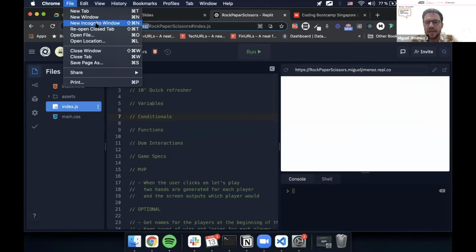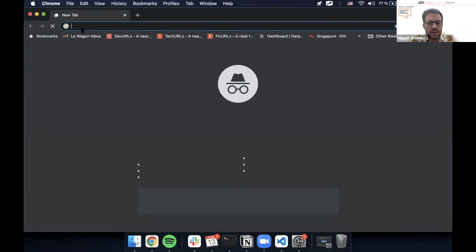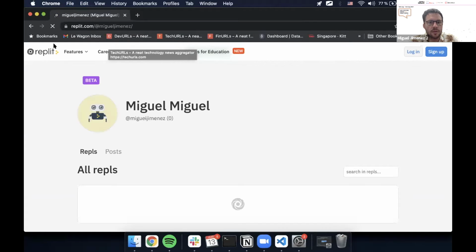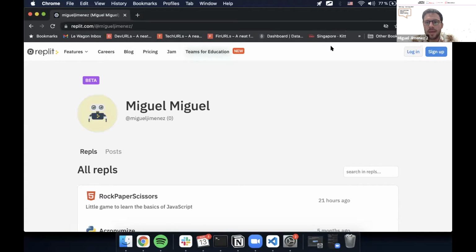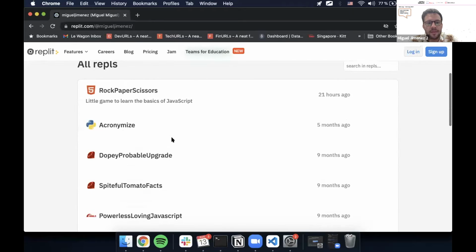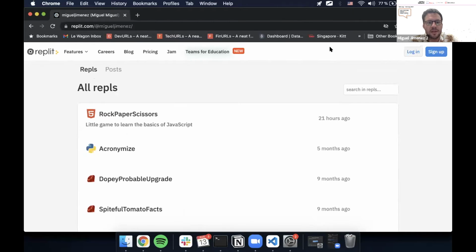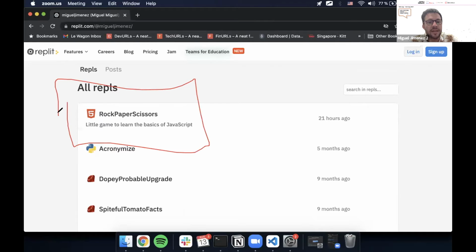What you should be seeing after you click on the link is something like this. And you will have to sign up for a free account on Replit to be able to use it. And the next thing that you need to go to is on all these snippets, you will see this one, rock, paper, scissors, a little game to learn the basics of JavaScript.